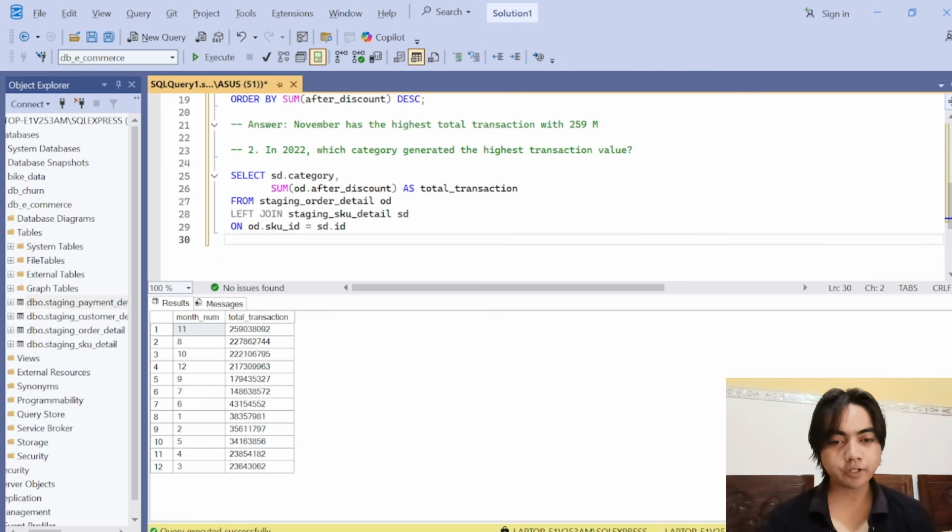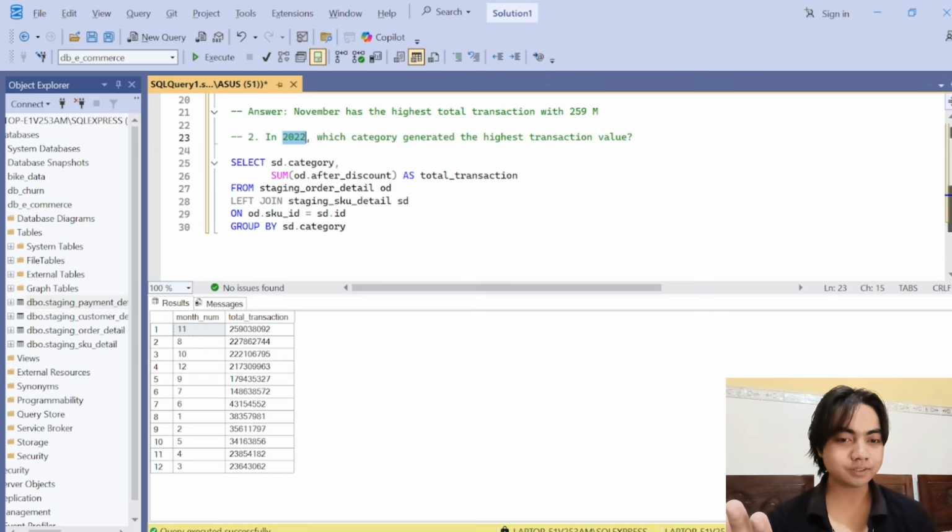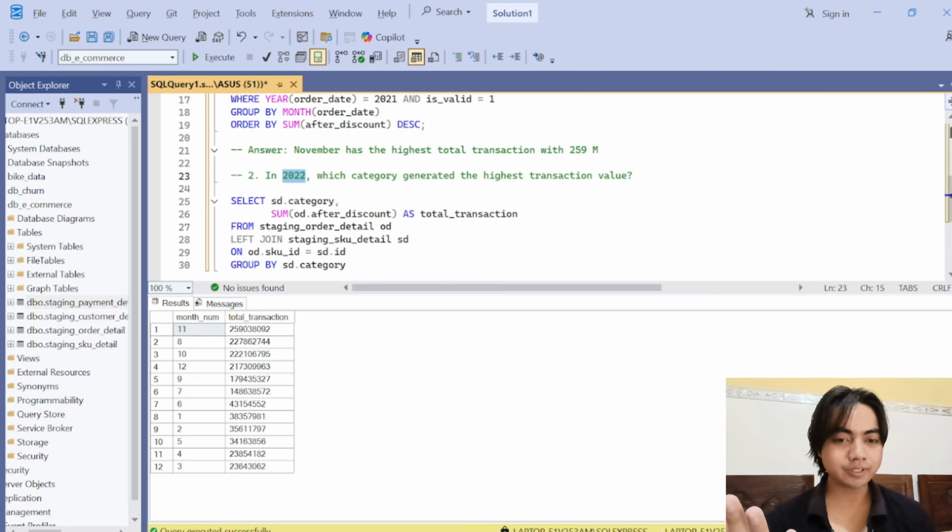And then because we are using the sum function, we need to have group by, and it's grouped by the SD category, right? So this is the group by, and do not forget we want to have the 2022 and the valid transaction. So we are going to do the same thing where we select the year and the valid transaction.